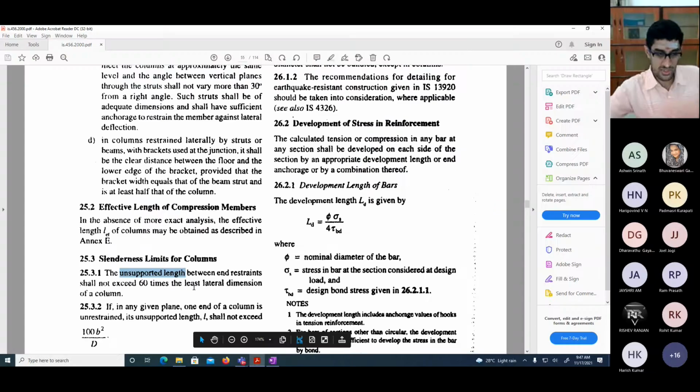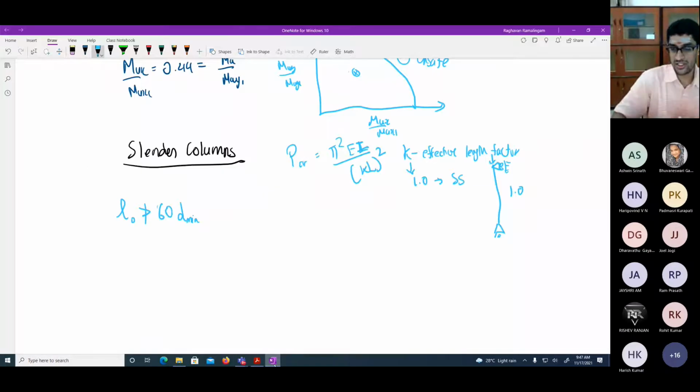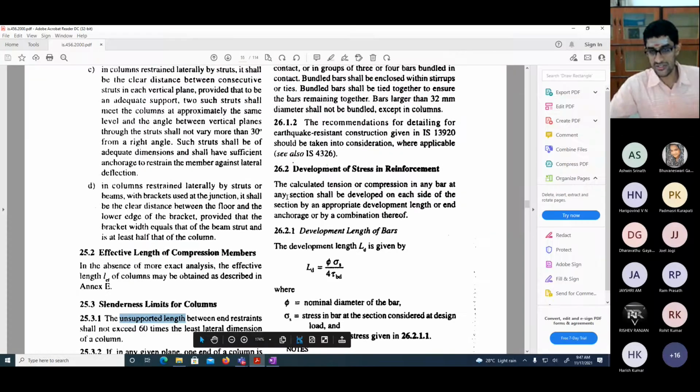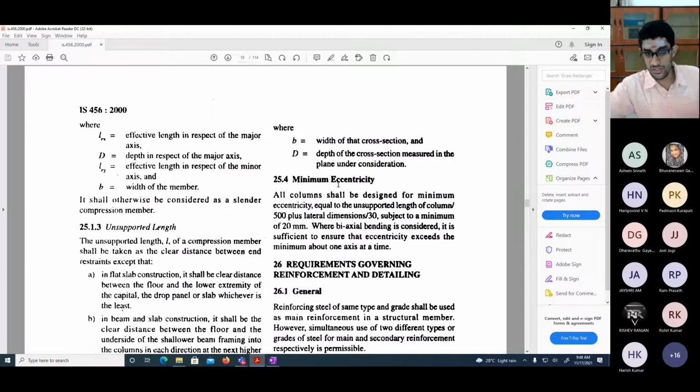So that's what is specified over here. Sometimes you may have restraints in a column. For example, say this column is really long and somebody wants to arrest this column, so they may give a restraint here, such that its effective length is cut short. It may not be exactly cut short by 2. It may be something calculated based on that. But anyway, that's something much more than what you need to know. These things we've seen, minimum eccentricity and all those things.